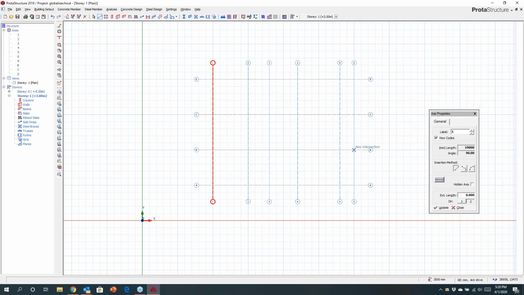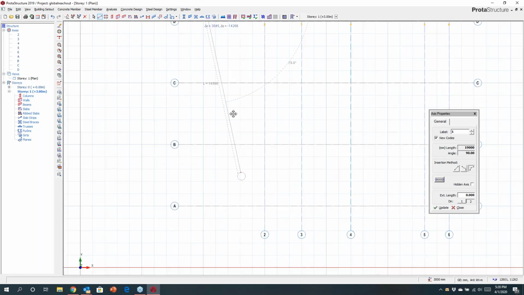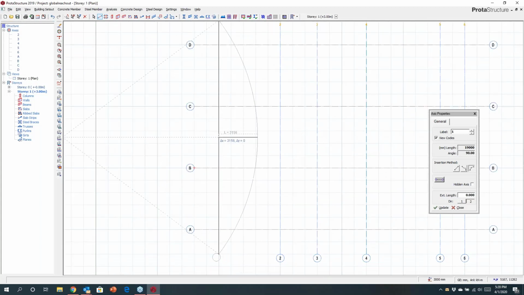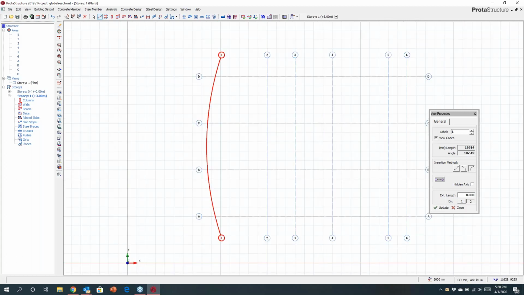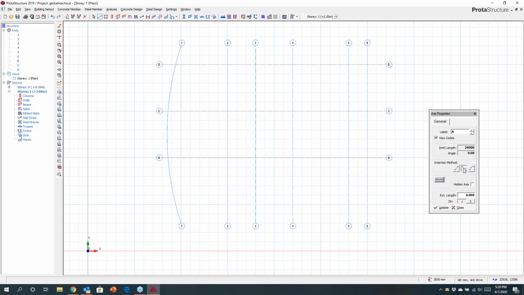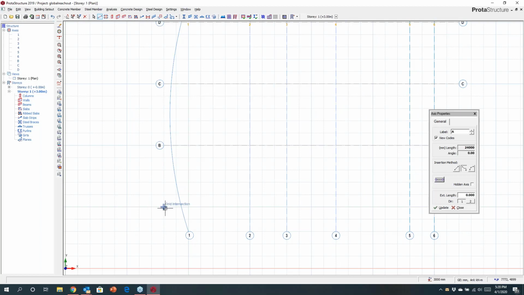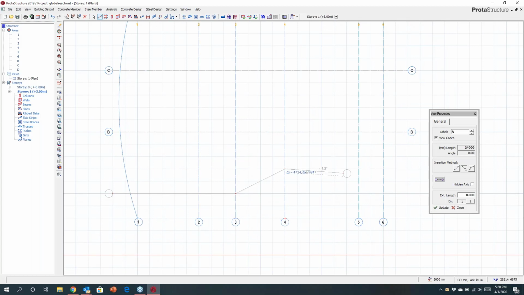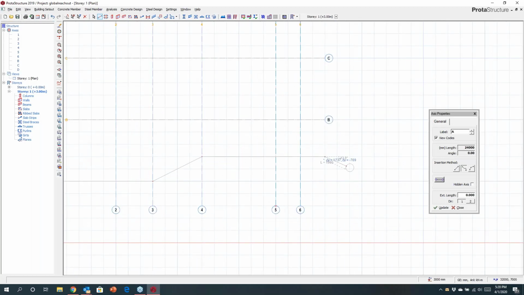So if I decided that maybe this grid line I don't want to be a straight grid line, but maybe in this instance here I'd like to create something that's perhaps curved. So this is all dynamic, and you can make changes. I can key in maybe a chord length, and then it will draw that axis the way I want it. If you want to make other changes, perhaps you've got a really unusual facade or something a bit different, then you can use what we call linked axes, which are dynamic, where you can come and create whatever funny layout the architect might have set up.